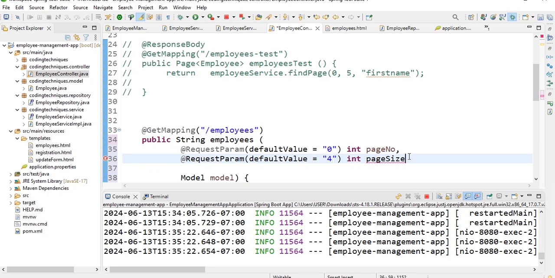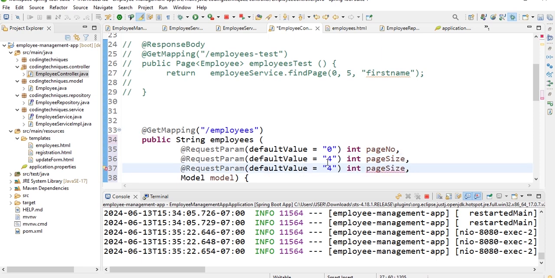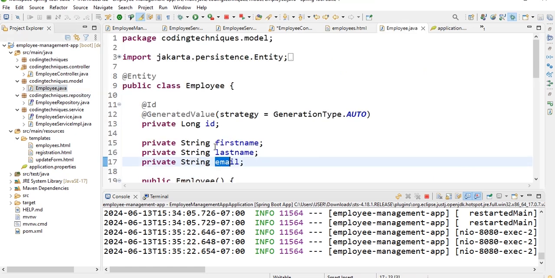Now we also need to add the sort by, that is the sort property that we will use. The default value we will sort by is the first name, and remember inside the employees we have first name, last name. Make sure it matches the names that we have here, because we are sorting either by first name, last name, or email. I use the first name as default.